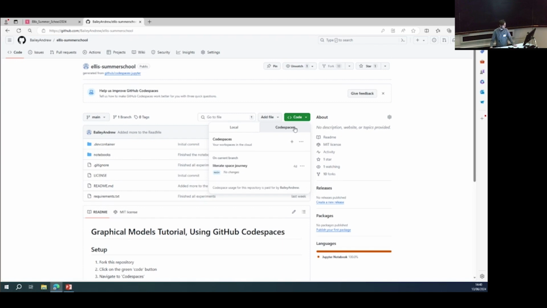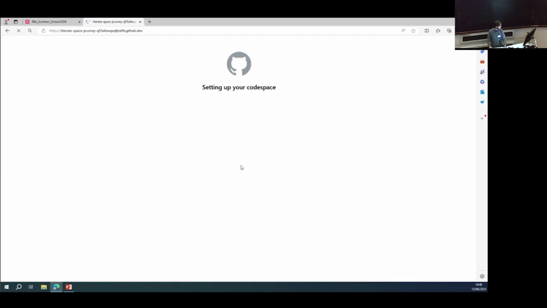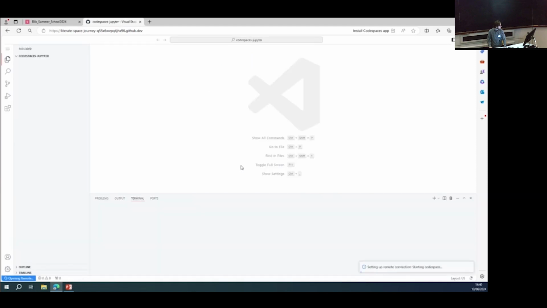do. I can tell that presumably 8 of you have, 9 of you have, because I know Luisa will have forked it in the past. So once you've done that, there's this green button, code. There's a little place called Codespaces, and you probably don't have a codespace on it. So you'll click that button, and it should take you to something that looks like this, which can be a bit slow to load. So we'll see what happens.